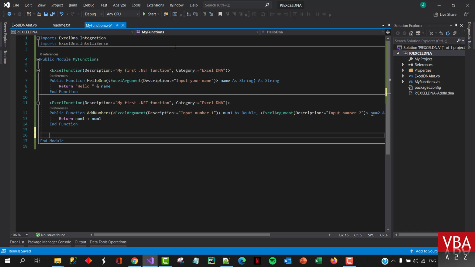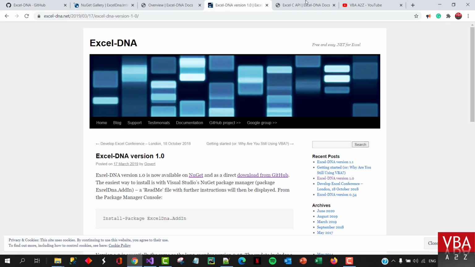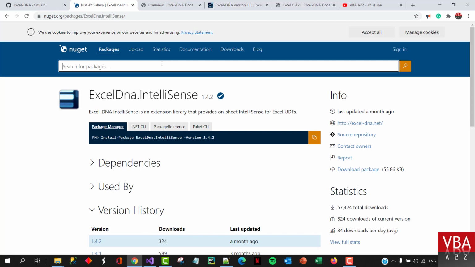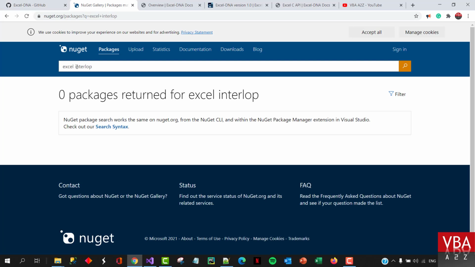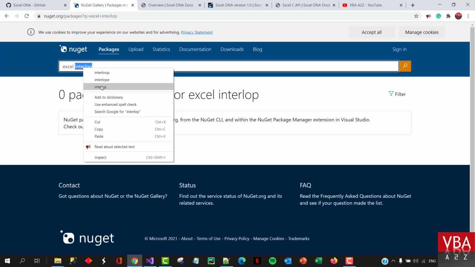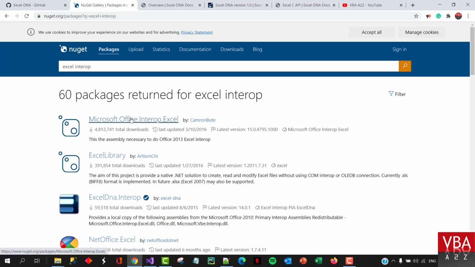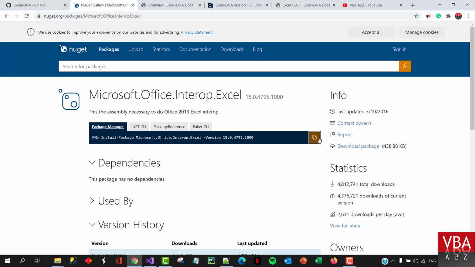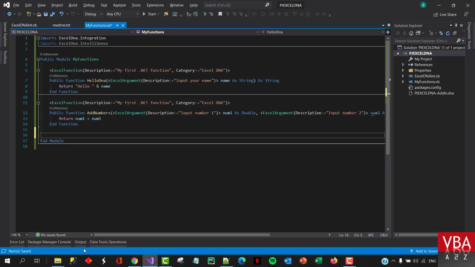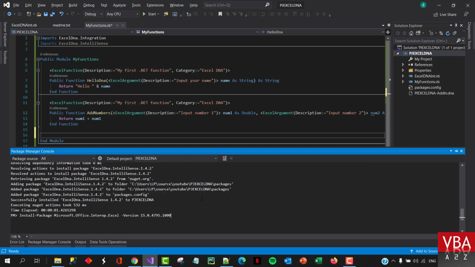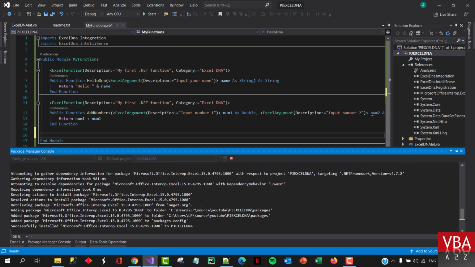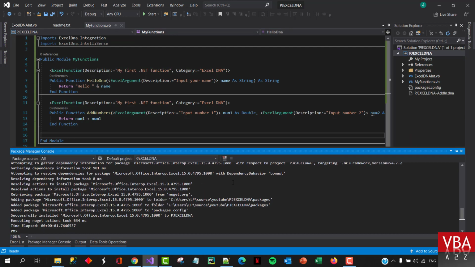Before we proceed, we can search for the package here, Excel Interop. Okay, let's install this package as well. Your project is exposed to Excel objects, and it's easier to work with it.